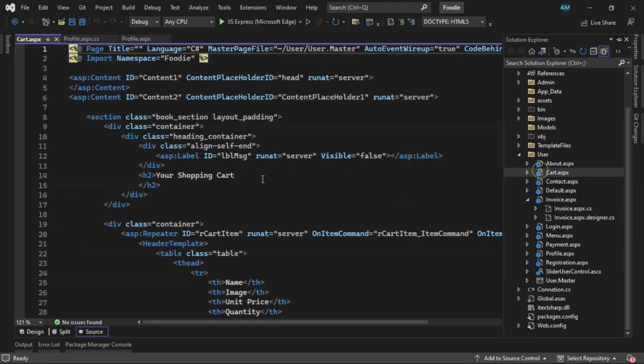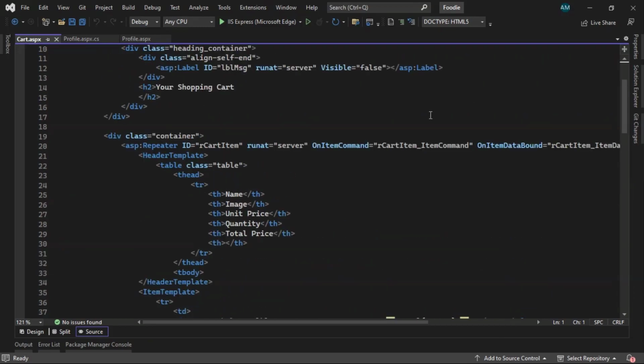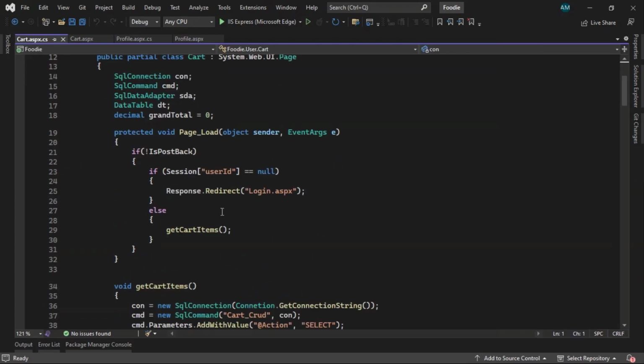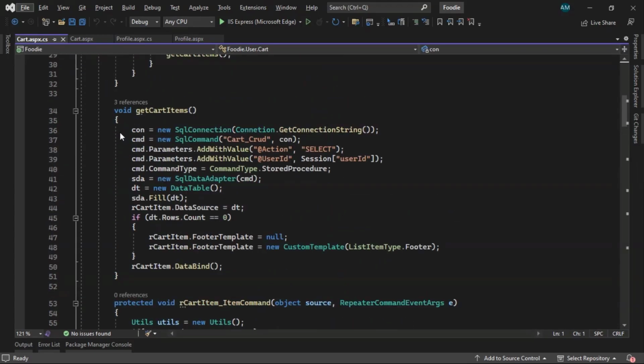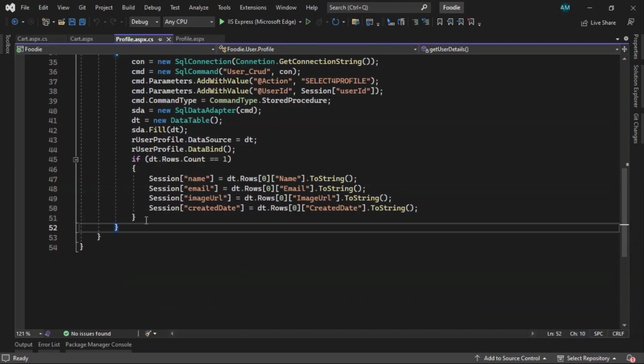Here in the cart page, I think we have done, not here, it's in the code behind page, this one. Okay, so let's copy this function from here and paste it after this function.